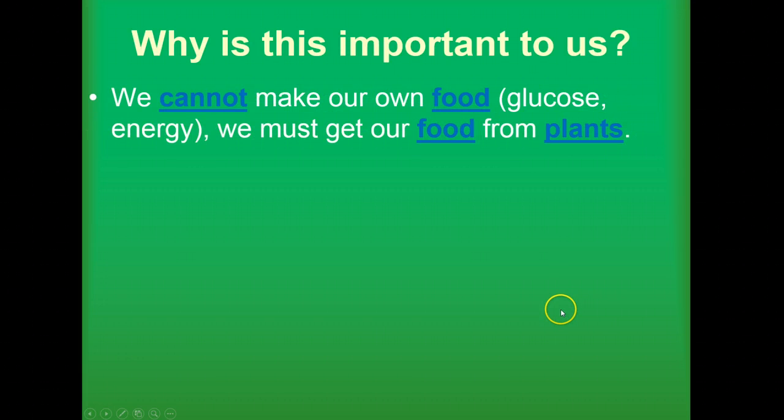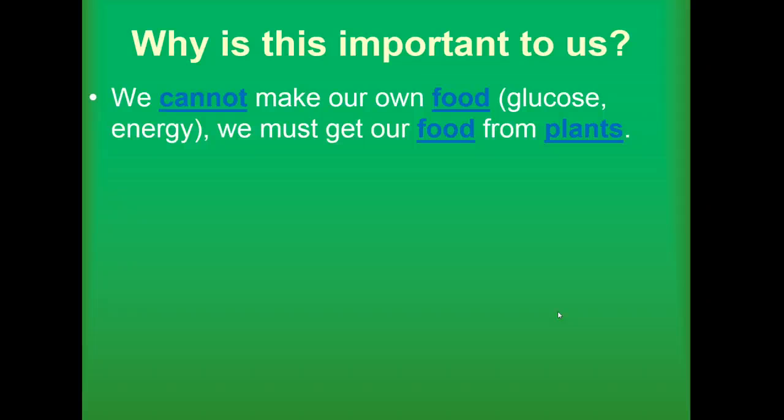So why do we need to know about photosynthesis? Why is this important to us? Well, we cannot make our own food. And that doesn't mean that you can't go home and cook your food. That's not what we're talking about. We're talking about you just standing out in the middle of the yard doing absolutely nothing for days and days and days, not eating anything or drinking anything. You cannot make your own food. Your body can't survive. You would starve.